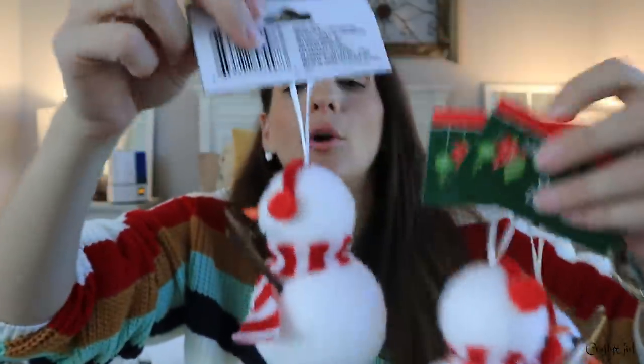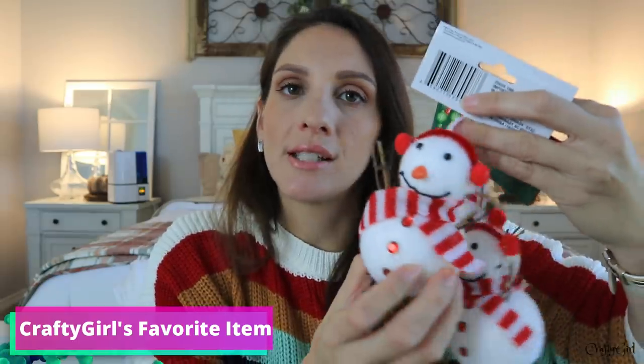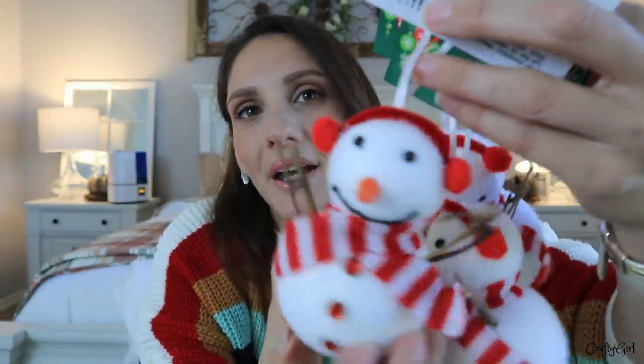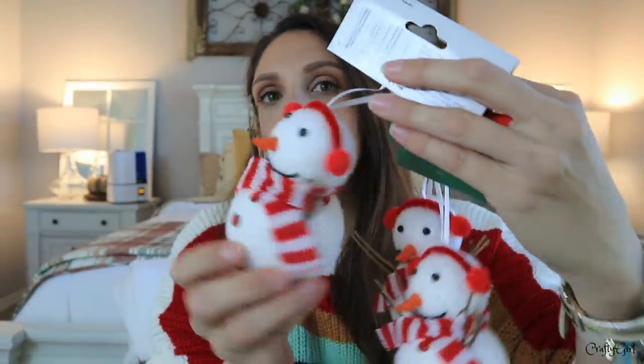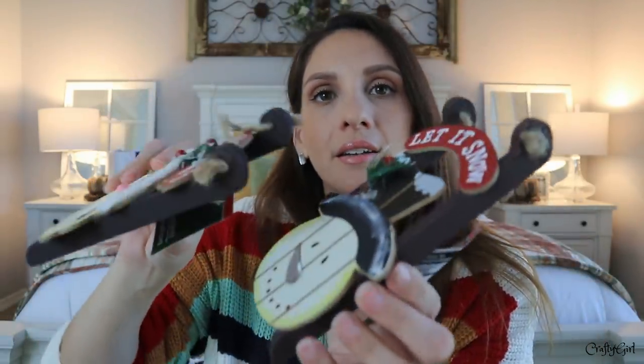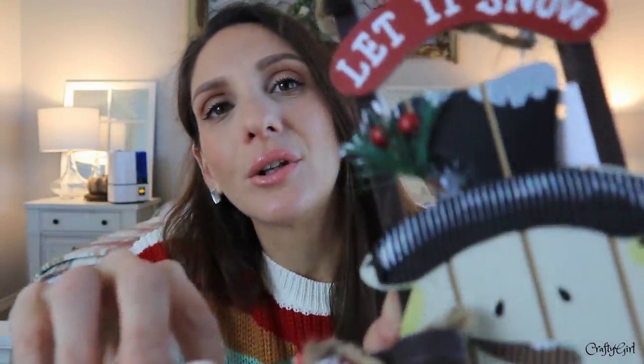My Christmas playlist is down below too, so get caught up. I bought a ton of these snowmen because they're red and white — my daughter has a peppermint theme and I thought these would look gorgeous on her tree. He even has little earmuffs, his hands are like actual wood sticks, and he has a little peppermint scarf. These ornaments have been at Dollar Tree for a couple of years now, but when I looked at them again I was like I need to get more — they're really great quality and they're on a little sled. That's a dollar, which is just shocking to me. There's some glue bits and a little sloppy work, but I'm thinking of adding a bell from Dollar Tree to cover it up.